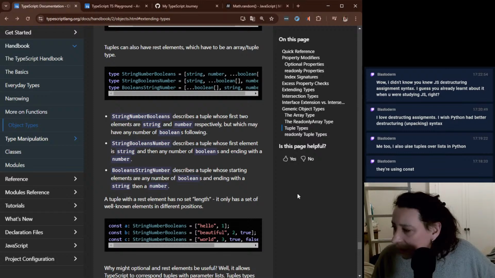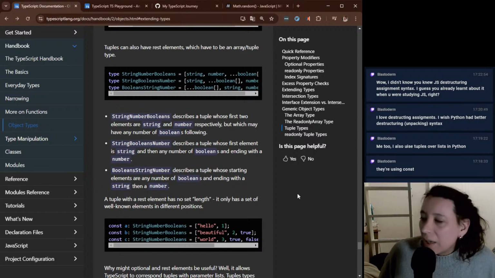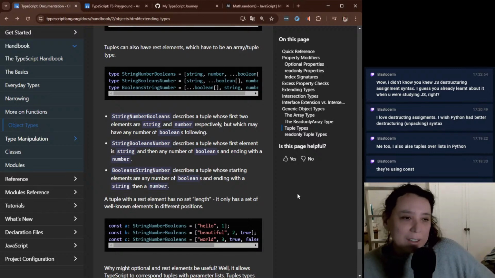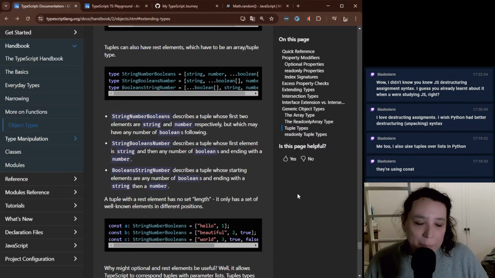Wow, I didn't know you knew JavaScript destructuring assignment syntax. I guess you already learned about it. No, I don't know. This syntax of destructuring is very common in functional languages, and those are the languages I know. So that's how you work when you're doing functional languages.